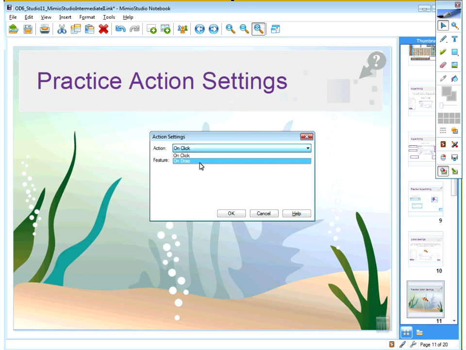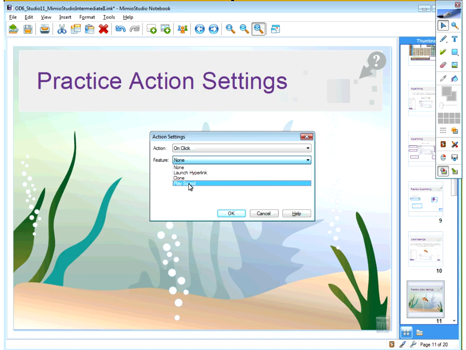On-drag is going to be most useful when you are working with cloning, just because it makes it a little bit easier to manipulate objects. You've already got them selected, and you're already moving them out of the way if you do it on-drag. If you do on-click, I suggest that you use on-click for when you are creating a hyperlink or when you're creating a sound. You're having a sound attached to it. So I'm going to leave that as on-click.